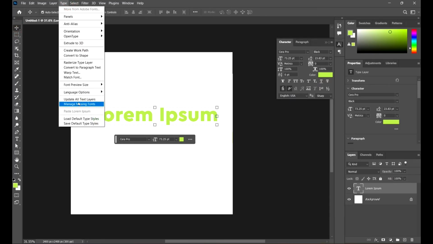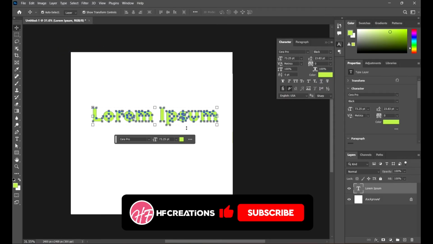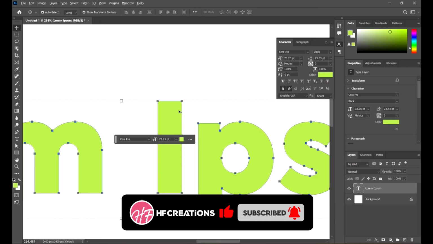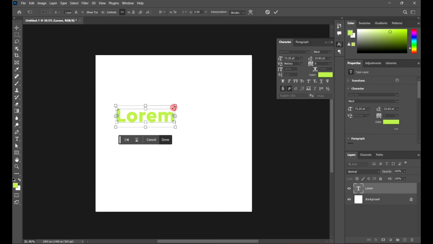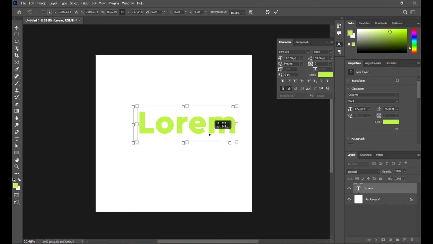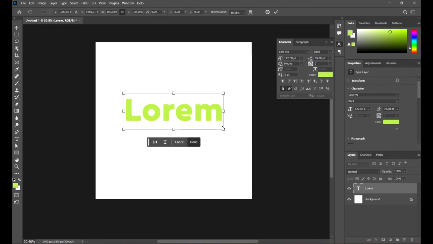And let's look at one more option. We can convert our text to a work path. Okay, so that's also possible. So I'm just going to undo, and then now I'll just delete this second word here so that I can make this bigger, and we can look at the last thing I want you to learn, which is the text wrap option.